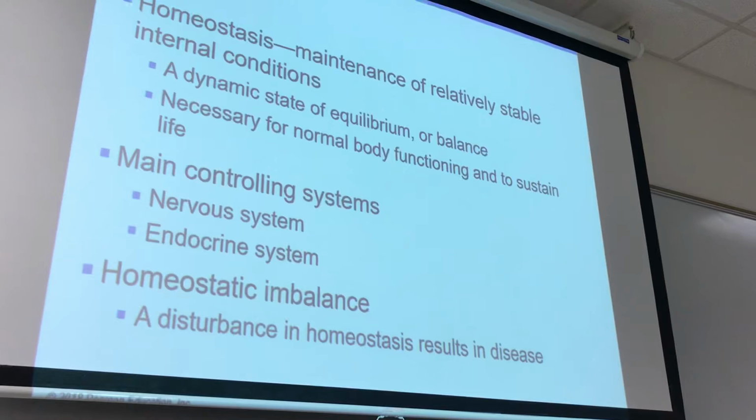If our body starts to overheat, it's our brain that tells our skin to sweat, and it's a very quick, easy way to lower our body's temperature. If our heart's beating too fast, our brain will tell the heart to slow down, and the heart will slow down and get back to normal. The endocrine system, on the other hand, is the other system that helps to really maintain homeostasis in the body. The difference is that the functions of hormones happen very slowly.